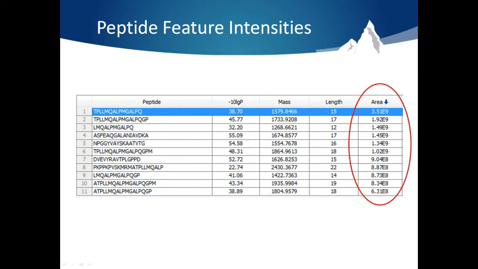We ran a subset of the data through PEAKS. What's great is that we're able to generate similar results with one click of a button. Sorting the peptide table by feature area gives you a clear idea of the most abundant peptides in the sample.